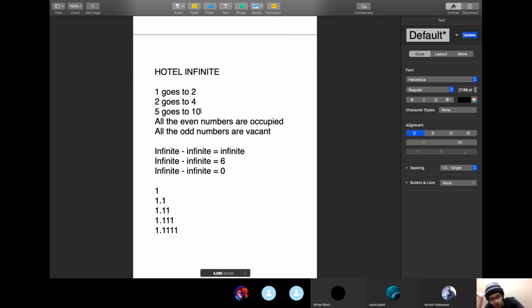I can just keep going on and on and on here. I will never go beyond this. Then I can say I will do this. And then I can do this. And that can go on and on and on. Then I can say that I will take a number using all the previous numbers, the first number, the second number, the third number, the fourth number, the fifth, the sixth, and I'll create a new number. So it's not a countable infinity. It's uncountable. You can never list it properly. There's just too many of them to count. So the number of real numbers is more than the number of natural numbers, even though both of them are infinite.